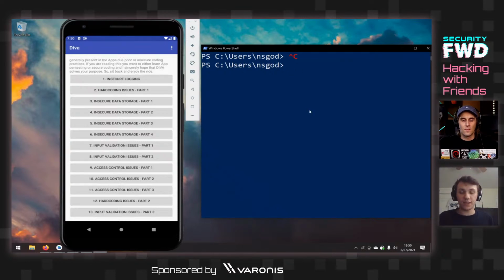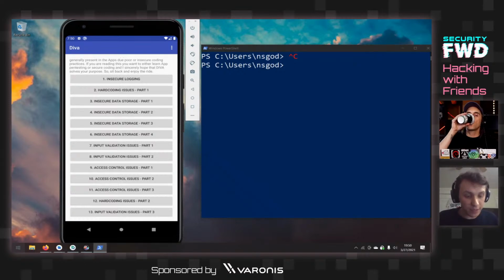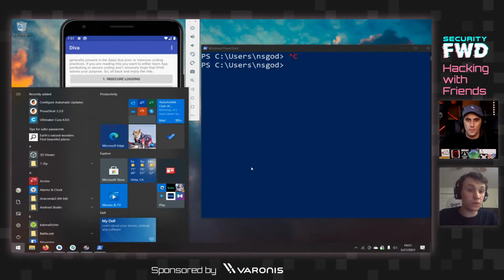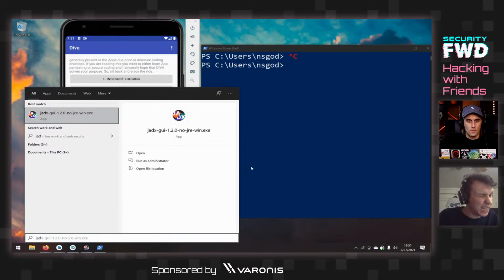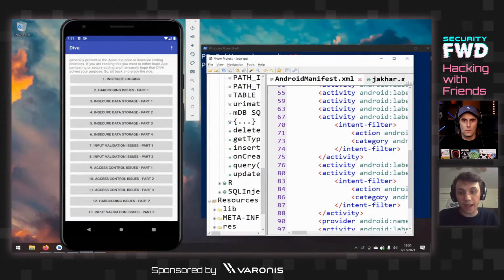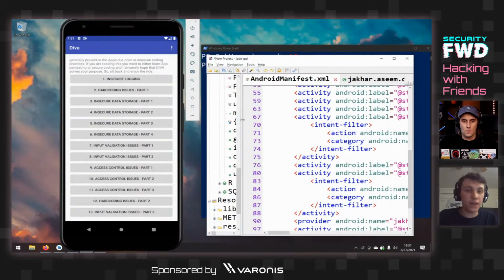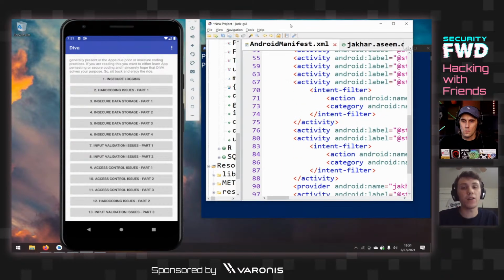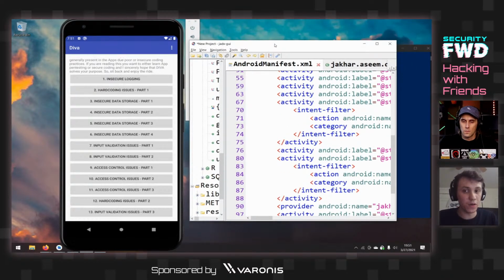Besides the command line tools that we went over, we're going to learn about one more tool later in the stream that we haven't covered before. Besides that, we've gone over this tool called JADX. I don't know how to pronounce it, but it's basically a reverse engineering program that takes an .apk file, in this case the .apk file used to run the Diva app, and it does its best to decompile the code into more readable Java code.